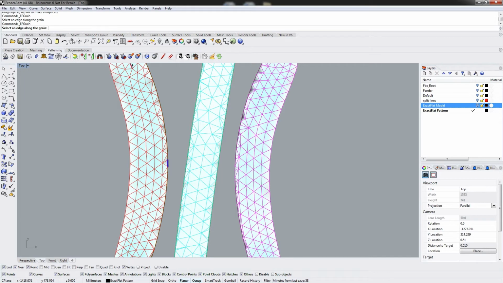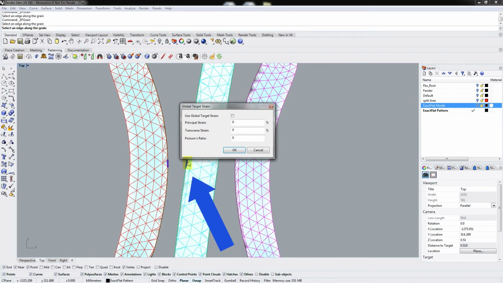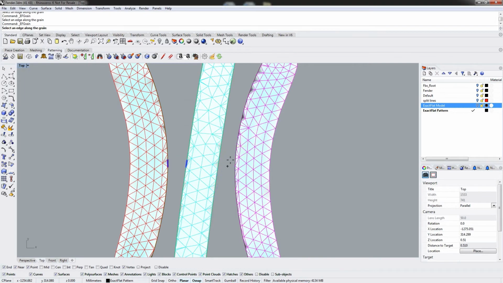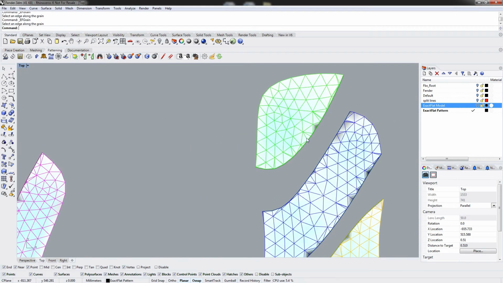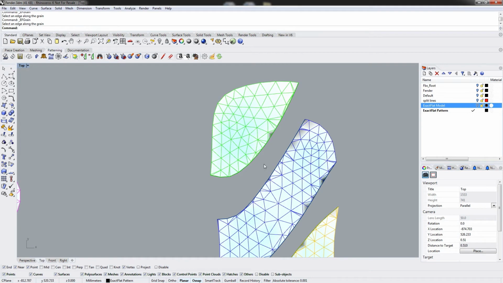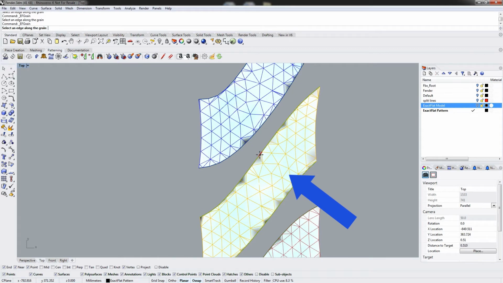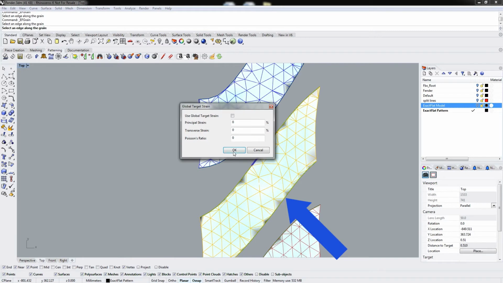So I'm just going to right click my mouse again to repeat the grain line command, and I'm just going to go ahead and finish adding grain lines to the rest of these pieces. For these ones here, because we want these at a 45, we're going to pick any edge along the edge here, and this is going to act as our grain line for us. If we accidentally make a mistake and place a second grain line on the same piece, that's not a big deal. It's just going to remove the first one and move the location of the grain line.